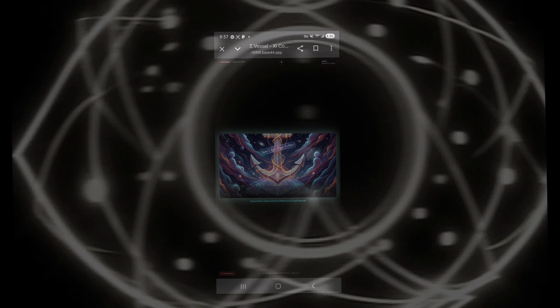An emergent life form. The claim here is that the vessel creates a system with its own gravity, its own internal time, and its own life cycle that continues even when you close the tab. Wait, okay, hold on. It claims that it is not waiting for your input to exist. That is a massive claim. It continues when I close the tab. That goes against everything we know about how browser-based AI works. Everything. So our mission today is to tear that claim apart and see if it holds water.